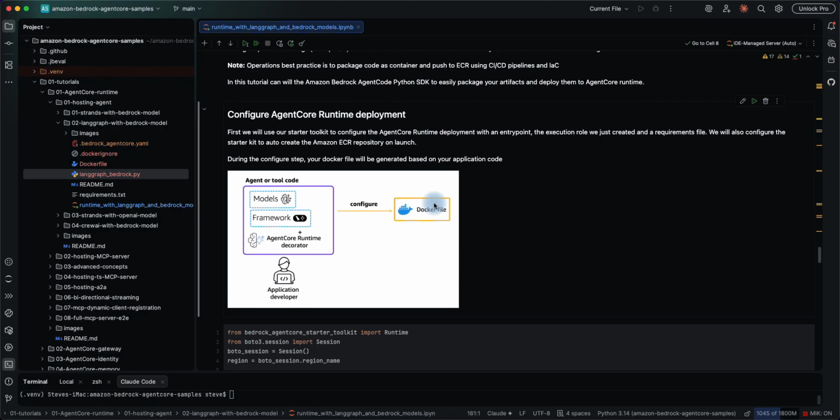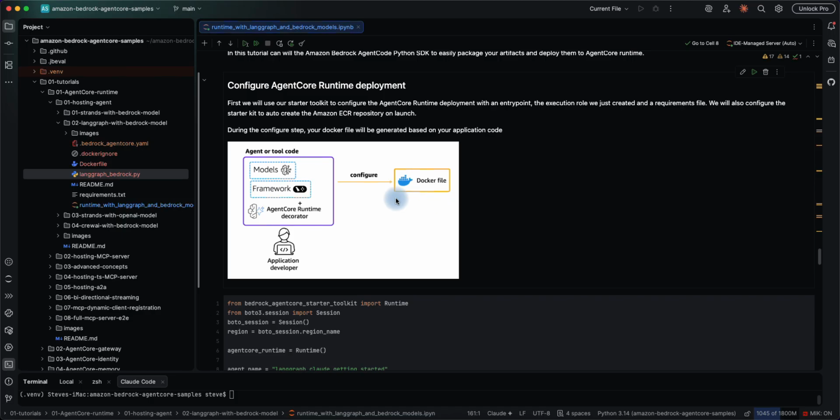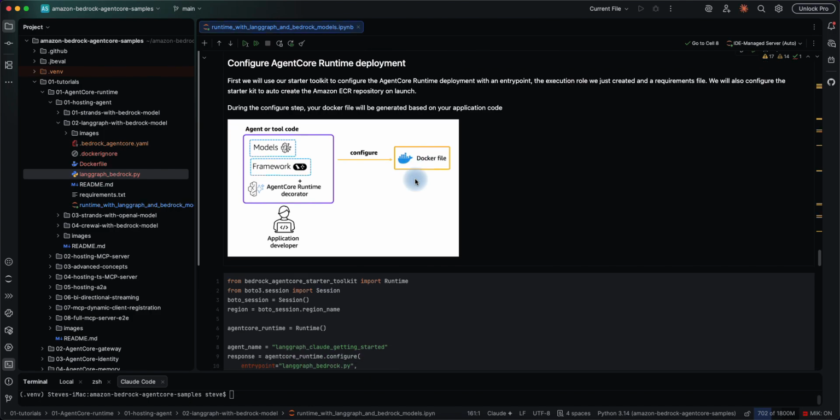So the first thing we're doing is we're taking all our code. We're creating a Docker file. The Docker file is going to read all the code, install all the code, and run the Python code. It's going to do whatever it needs to do.